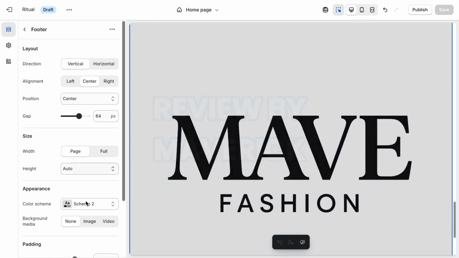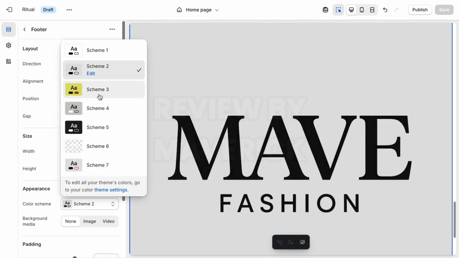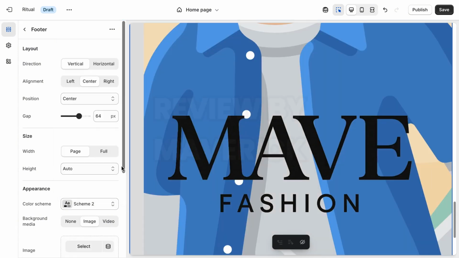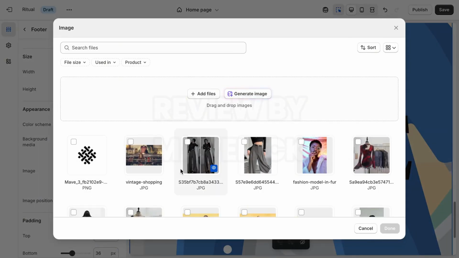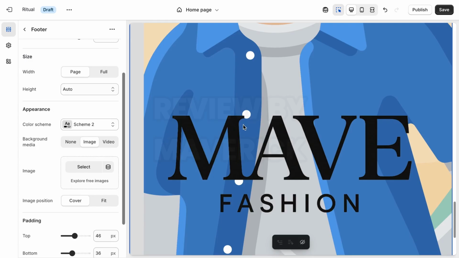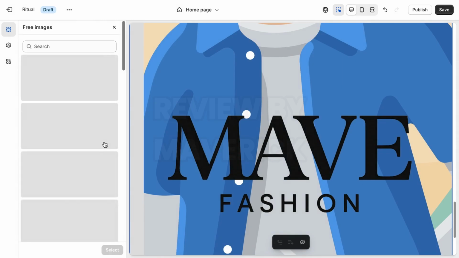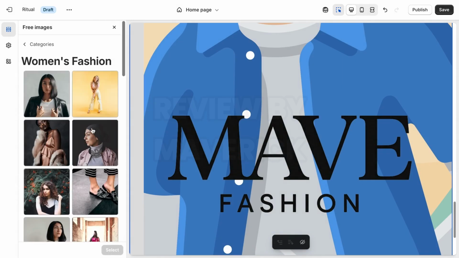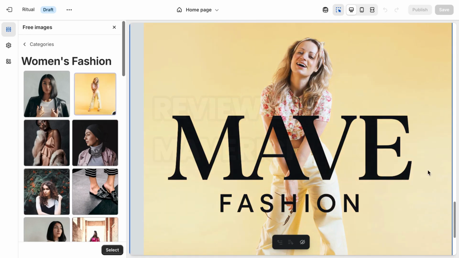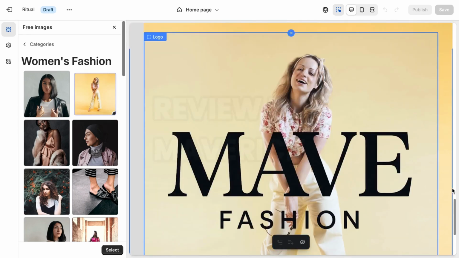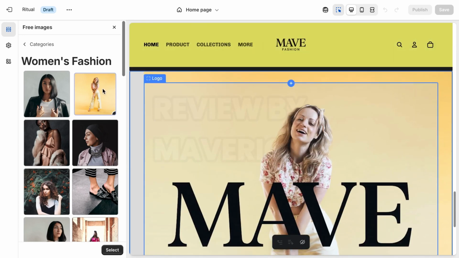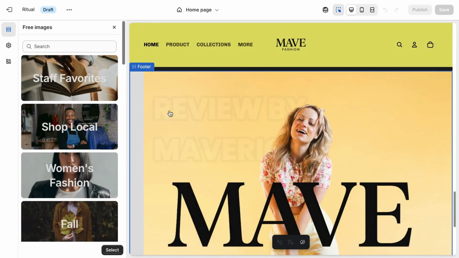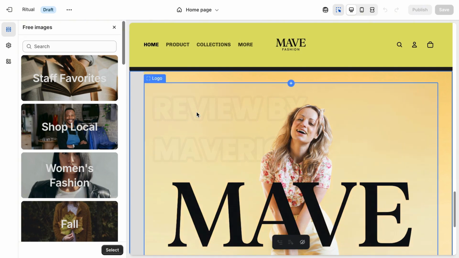So I'm going to change this color to image. Let me just use that lady's image that I used earlier. So everything looks even. I'm going to use image, and I will use this. Yep. So both my top and my footer look the same. I changed it to image, so it looks very much better. So yep, that is it.